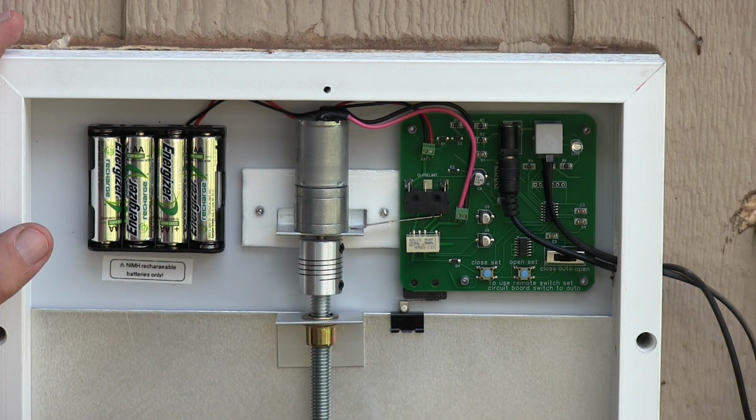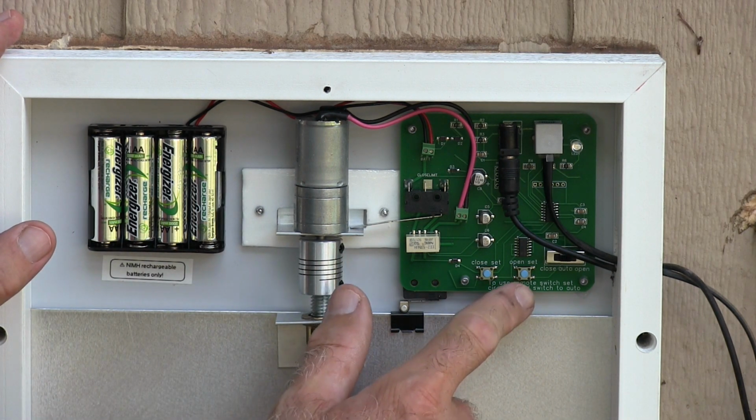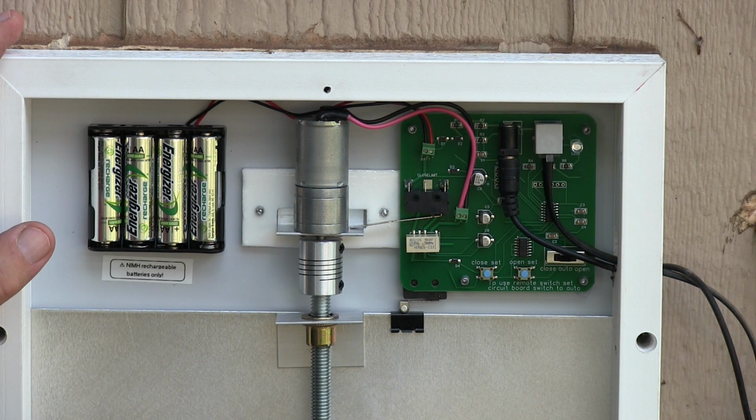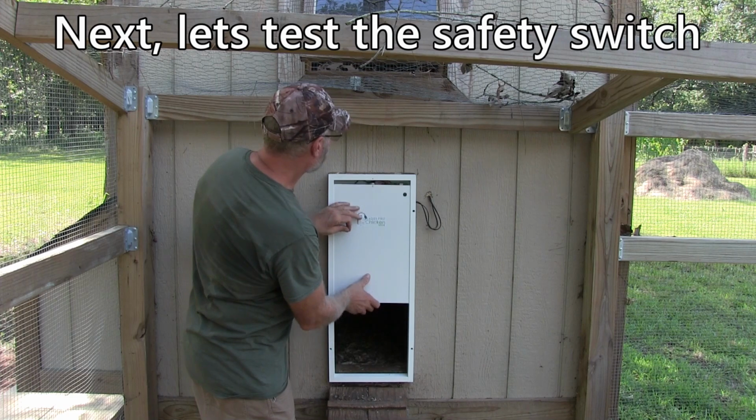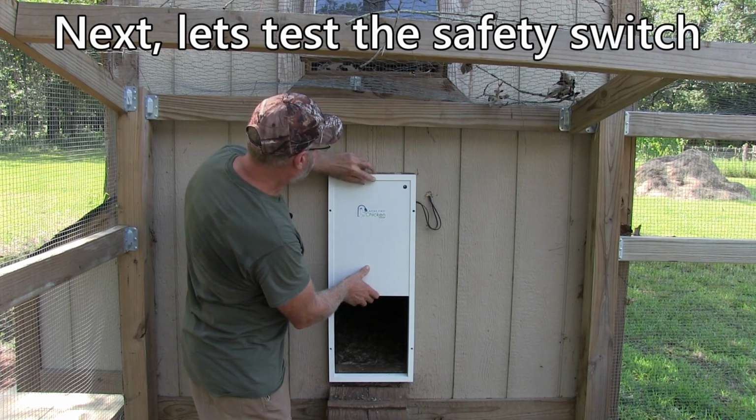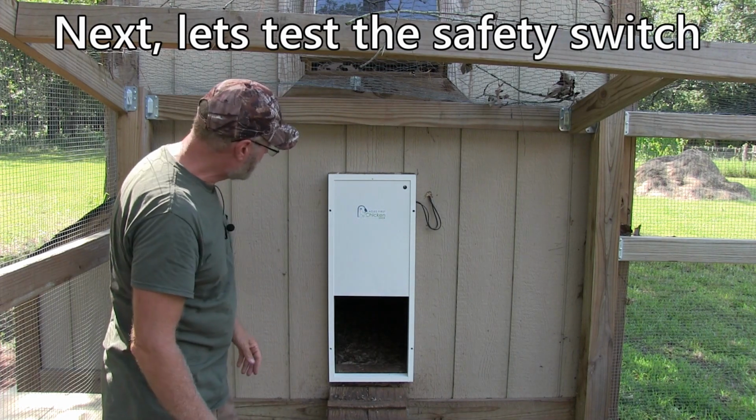The open set button, you really shouldn't have to do anything with, because once light hits that solar panel, it'll tell the door to open. All right guys, that is it. It's that simple. We're going to close this up now, put the nail back in there like that, and they have their brand new door.